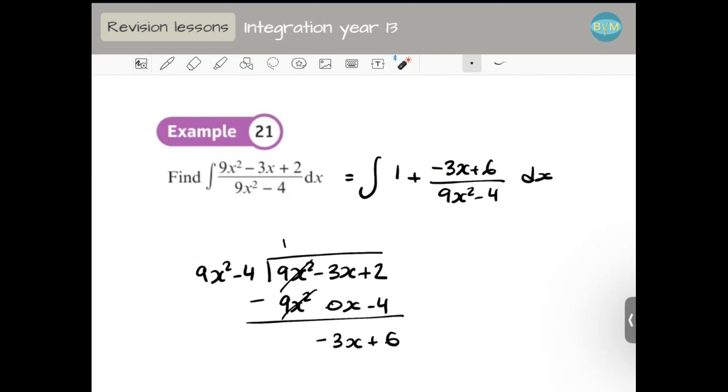Joseph, what do you think? Could we do what we just did with the partial fractions? Yeah, because this one is very easy to factorize. Again, it is 3x minus 2, 3x plus 2, a difference of squares. Yeah, so it's the only possibility. I cannot simplify, I cannot divide, it's not a ln. So the other option is partial fractions.